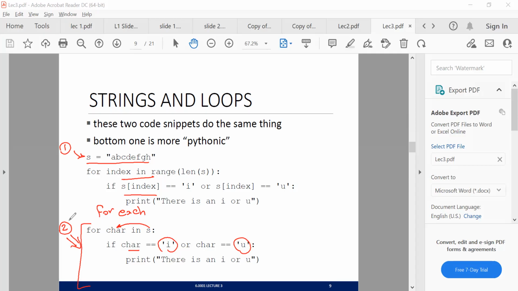Yeah, I didn't indent. Okay, there you go. Then this also I need to indent. Yeah, it didn't print anything. Okay. So can you please add I to the string S? Yeah, now it prints. Okay, that's good.